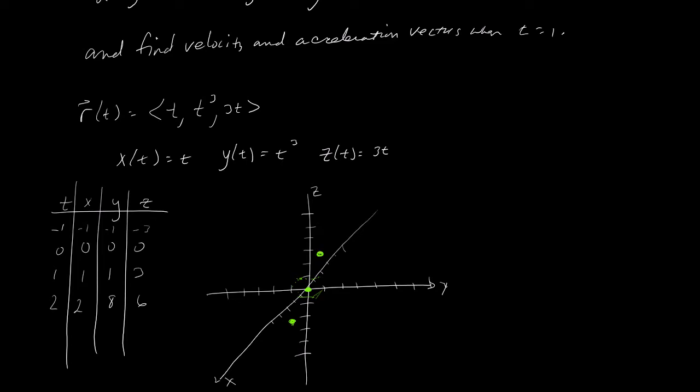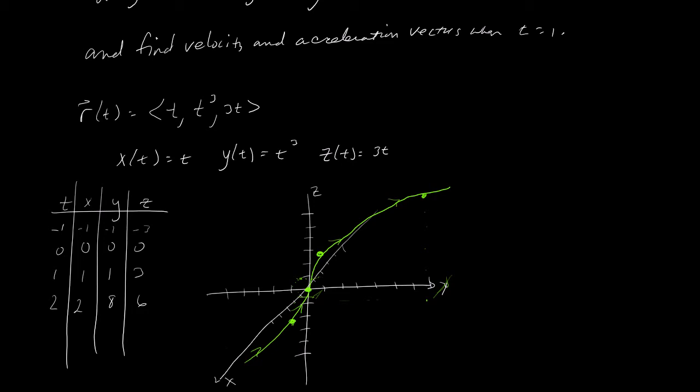And then 2, 8, 6. So come out 2. 8 will be out this way. Put us about here. And then up 6. Approximately here. So our curve is, let me erase this. This isn't actually a point. It was just a marker. So then our curve is kind of coming this way, to here, and then around, and then out to here. All right. And the motion is in this direction.